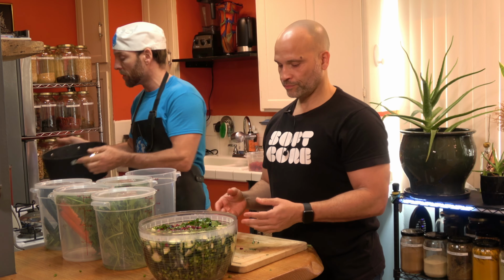Next, we're going to start with the cantaloupe right there. And we're going to do the same thing. Now with this, we're going to come lengthwise like this, and we're going to cut into it like this, and we're going to cut out about a third. So you're going to go halfway down. Right through the middle? Right through the middle, but not all the way through the middle.